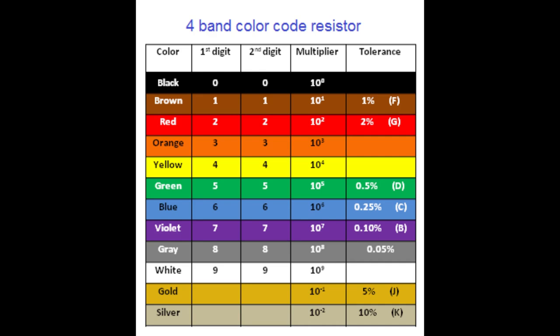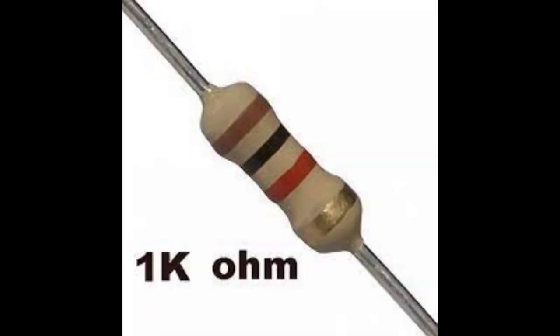For example, a 1 kilo ohm resistor with a 5% tolerance could actually be anywhere between 0.95 kilo ohms and 1.05 kilo ohms. How do you tell which band is first and last? The last tolerance band is often clearly separated from the value bands, and usually it will be either silver or gold.